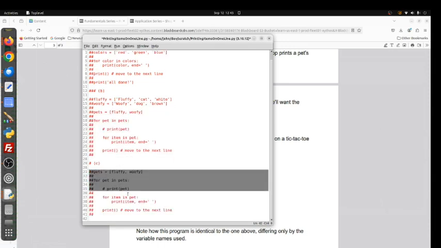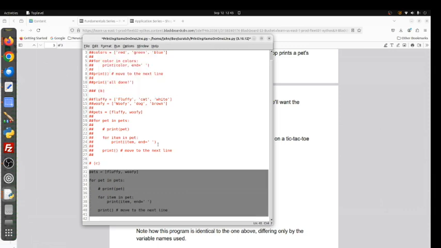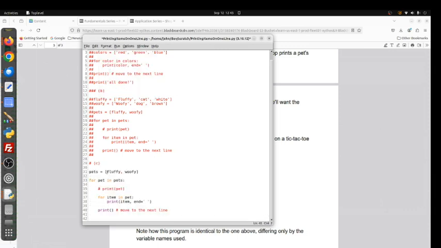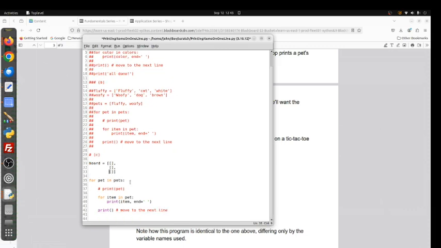Uncomment it, change the variable names, and change the data. These two lists need to be replaced by lists that contain the row data of our tic-tac-toe board. Okay, so let's line these up nicely, and I'll put the X's and O's in a moment.